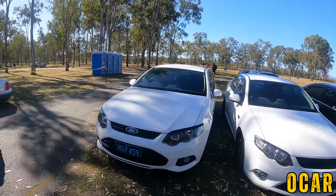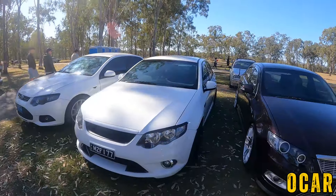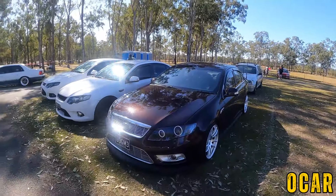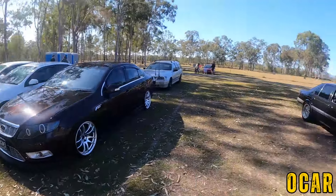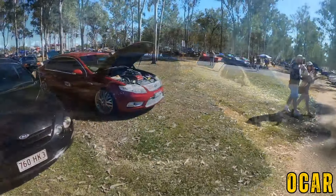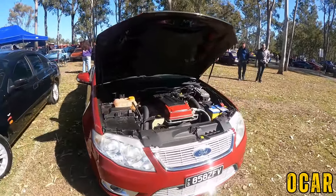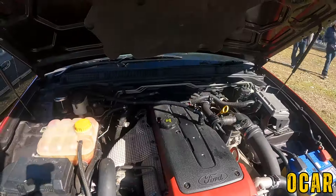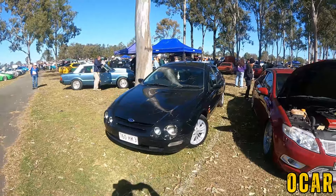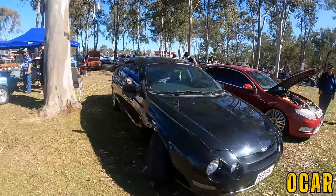Mark II FG, Mark I FG — very lovely indeed. Very nice G6E, that's a really lovely car. Also got an ED Falcon Sprint over here — now that's nice. G6E Turbo — very nice and original, factory turbo, very lovely indeed. We've also got a silhouette black XR6 AU Falcon here — now that's lovely, I really like that.